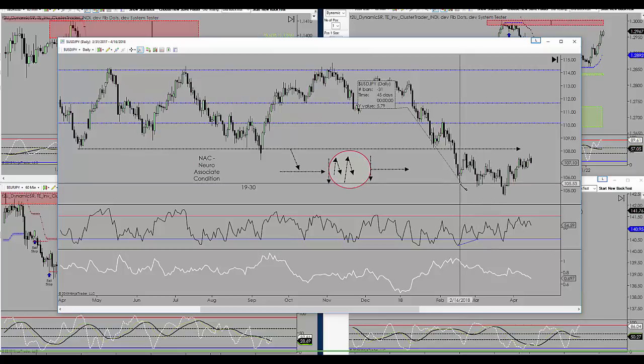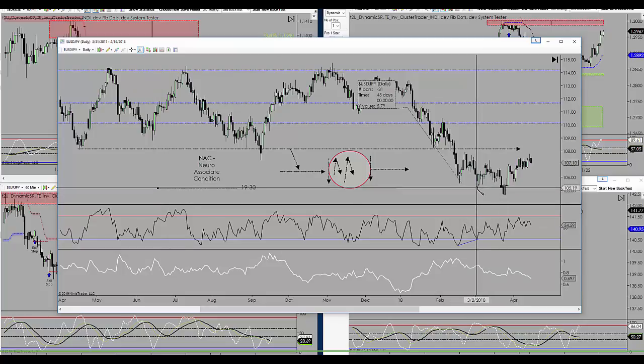So immediately I can see the first piece of my criteria. I want to find an area where traders have bid this market up in the past, and it's got to be a recent past. I can't even meet those criteria. So if the balance of the information I require, the double bottom with bullish divergence, if those things are met, I can't take the trade because I'm missing the most important piece. That's support.